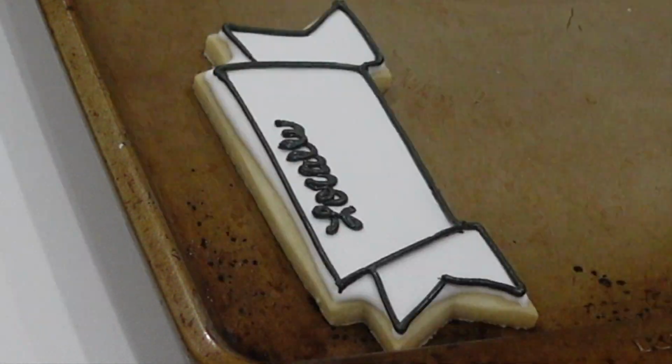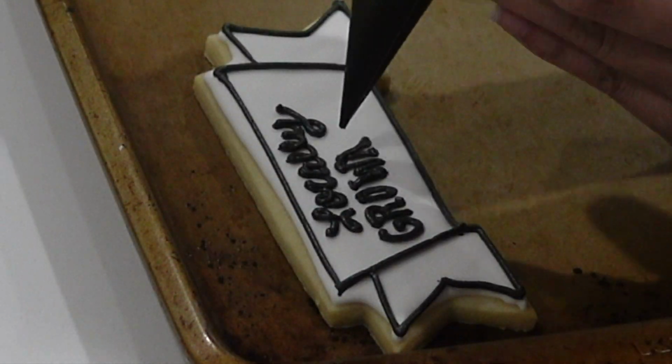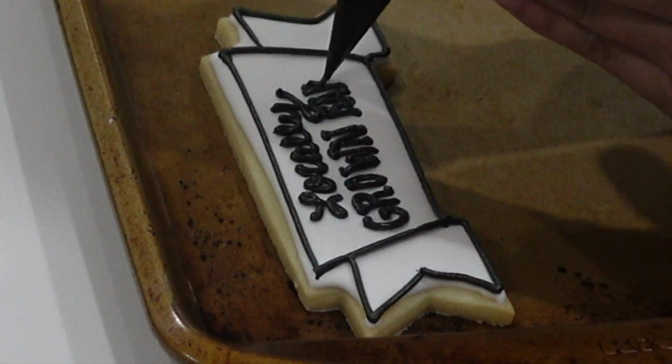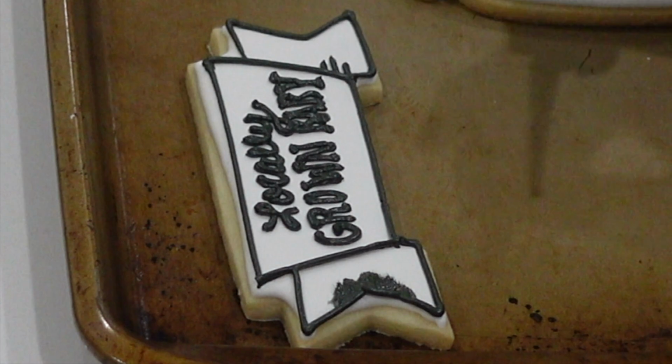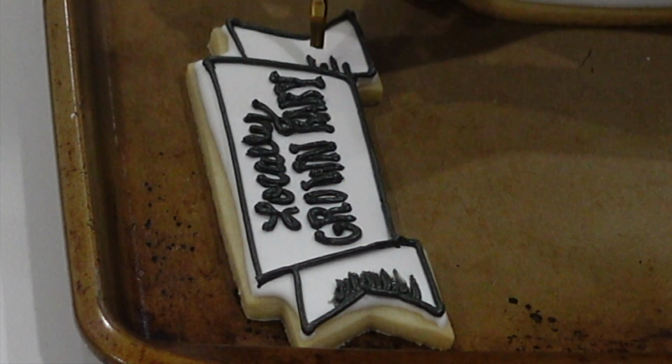So these cookies were being made for my friend's baby shower, and the whole theme was locally grown baby. So I tried to incorporate this on a few cookies. I was just asked to make fruit and vegetable cookies, but I decided to throw in this cute little banner here.